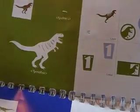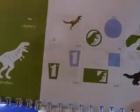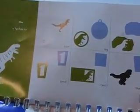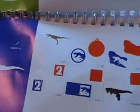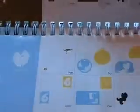I can't say a lot of these dinosaur names, but I will show the pictures to you. This is the Tyrannosaurus Rex, and he's got some tags. And he can be cut as a fossil, the same for all of them. There's a Velociraptor here, and again, it can be cut as a fossil and a tag.